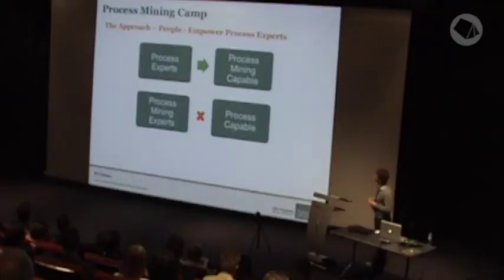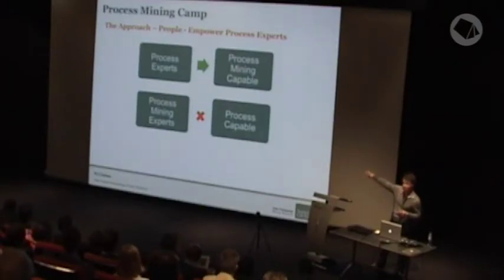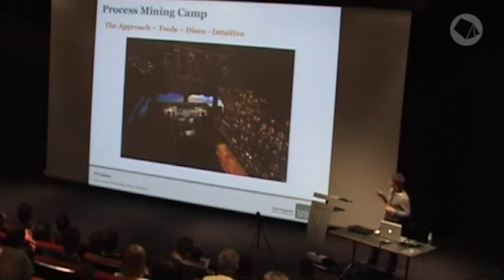What we wanted to do, a little differently, was not to start with process mining experts and bring them up to speed with the process — which is very complicated. We decided to take the process experts, the people working in the business, and make those people competent with process mining. That was the first aspect of our approach. For tools, we wanted something intuitive — not like complex alternatives — and DISCO was probably what enabled us to satisfy that requirement.